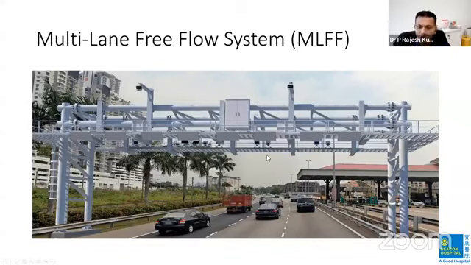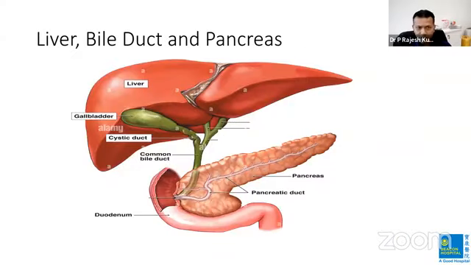All right. So the same way we use this concept in treating patients with jaundice. We relieve the obstruction so that the bilirubin will drop. All right. Before talking about bilirubin, you need to understand the normal anatomy. Okay, this is a very basic anatomy of the structures involved in bilirubin metabolism.